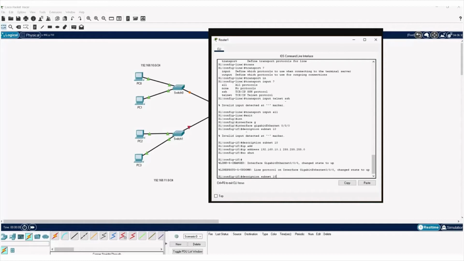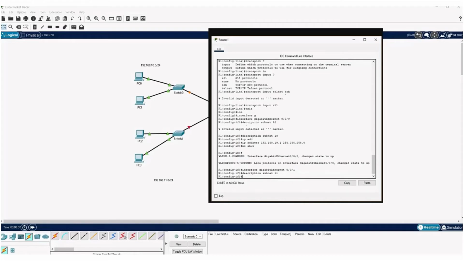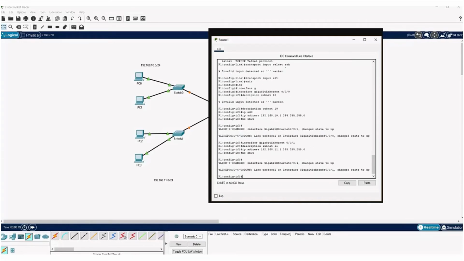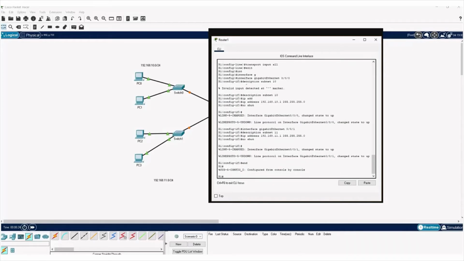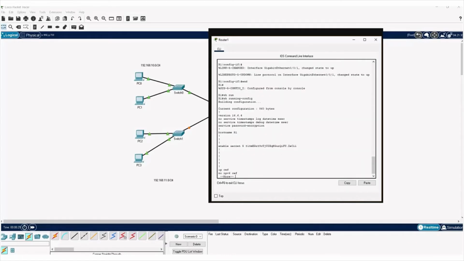Gotta love up arrow. So just up arrowing, editing the commands, and no shut. All right, so that's actually configured it. So end, show running config, and you can now see that service password encryption has been put in.